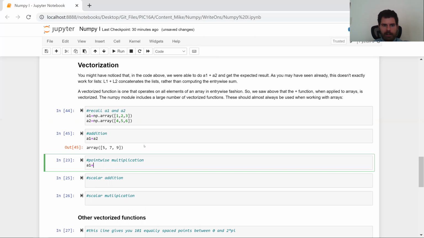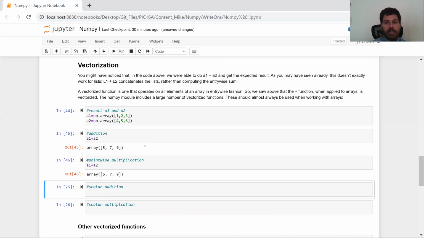We can even do pointwise multiplication. Something to note is that multiplication of Numpy arrays is always done pointwise. Always, always, always. The exception, or non-exception, that you need to be careful about is that we're eventually going to learn about 2D Numpy arrays, which look like matrices. The important thing is that it's always pointwise multiplication. So just be careful: if you're trying to do matrix multiplication, you need to do something else. We're not going to get into matrix multiplication in this class, but it does come up in applications. So Numpy multiplication is always pointwise multiplication.